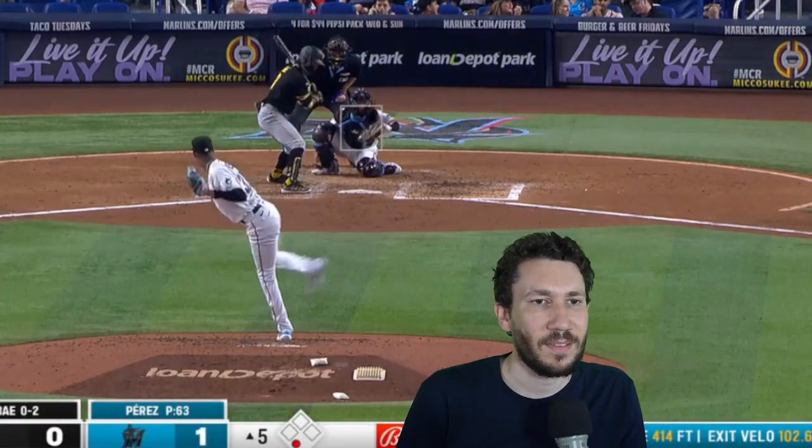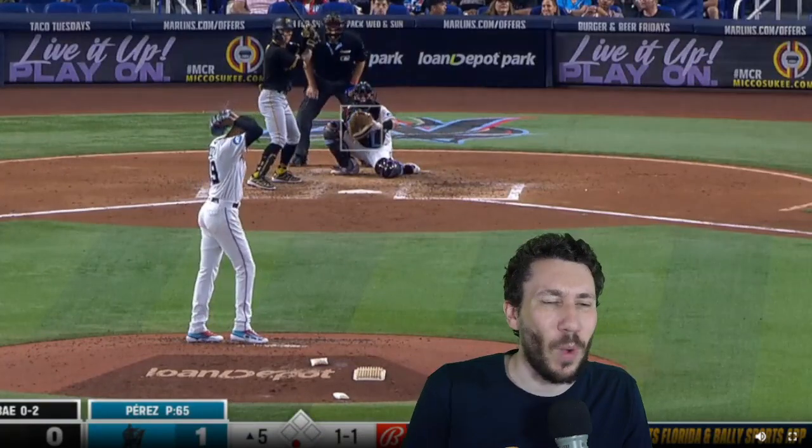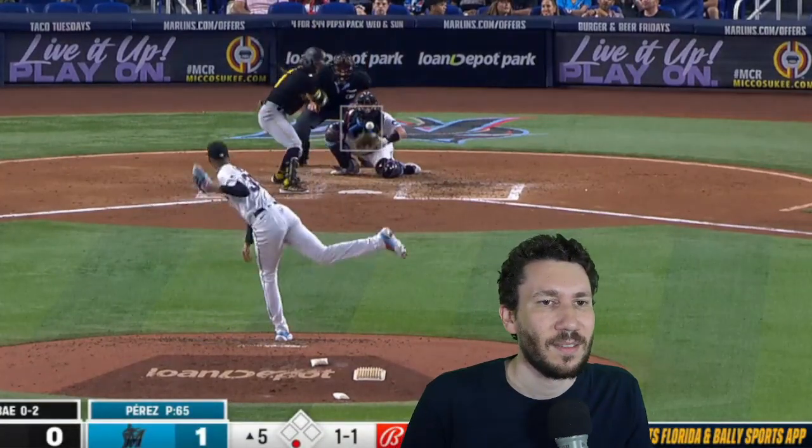Next, how do you handle a lefty? You throw a first pitch curveball. Beautiful — free real estate. Now you throw a fastball inside. He missed it — actually, he was trying to do a front door changeup? And there's another one. So that's a slider, not the curveball. So now he's throwing a curveball for a strike, a changeup that was not good in this game, and then a slider for a strike.